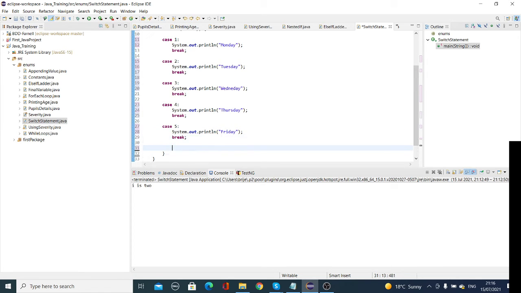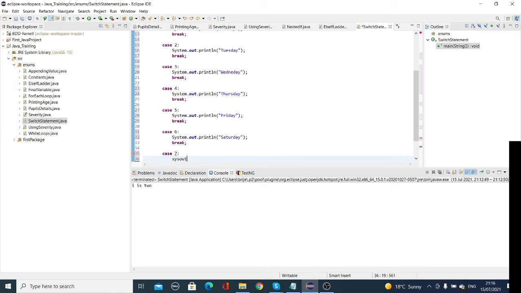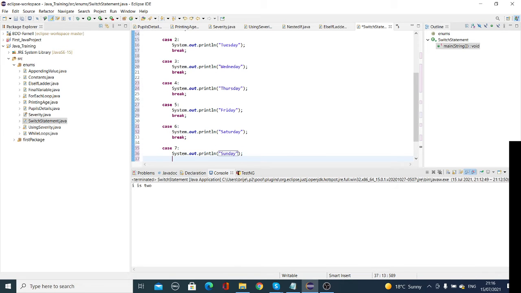Break. Case 6, Saturday. Case 7, Sunday. And then don't forget the break.